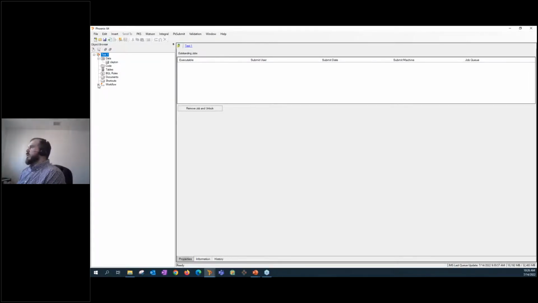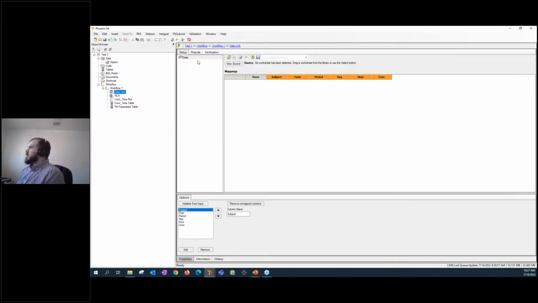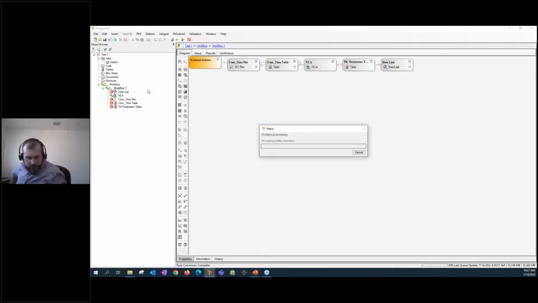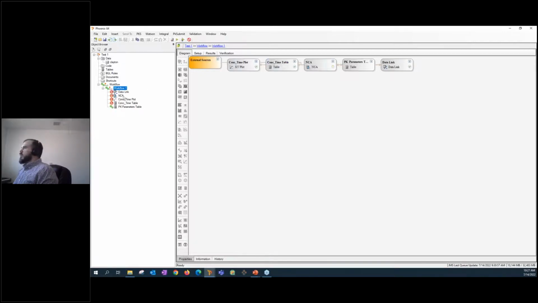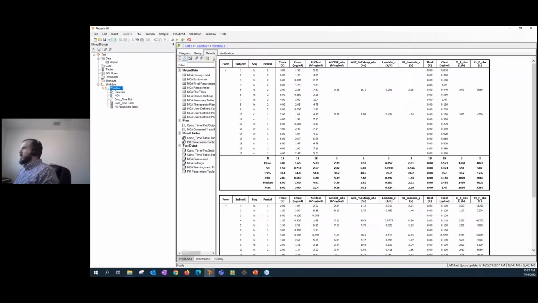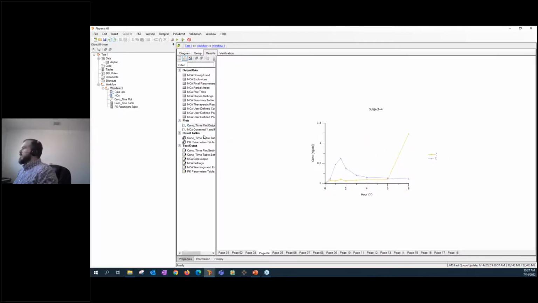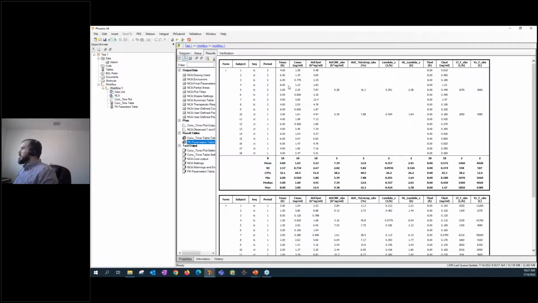And as you can see here, the workflow updated, and it now has my template, which contains an NCA object as well as a plot, concentration time table, and PK parameter tables. So first thing I'm going to do is load my source data, and then I'm going to run my analysis. What it's doing right now is the way I set up this template, it's able to run all of these objects one right after the other, so I don't have to do them individually. So you can see here my analysis is completed. I have some results from my NCA. I have my concentration time plots, as well as some tables for the concentration time data and the PK parameters.